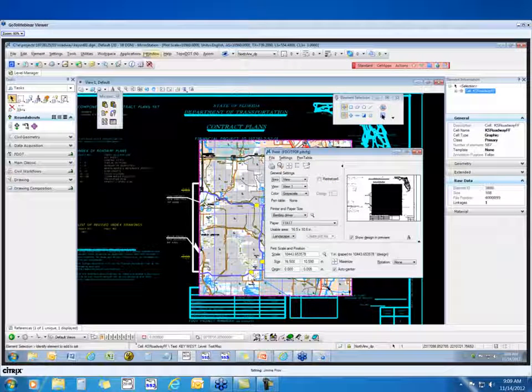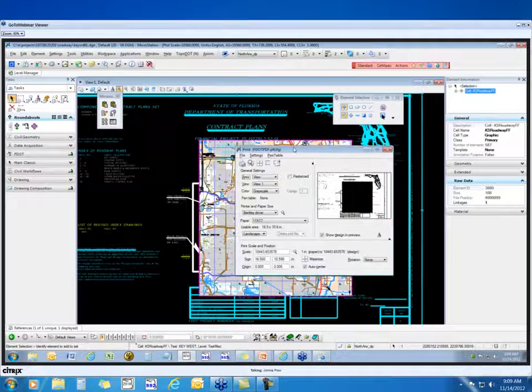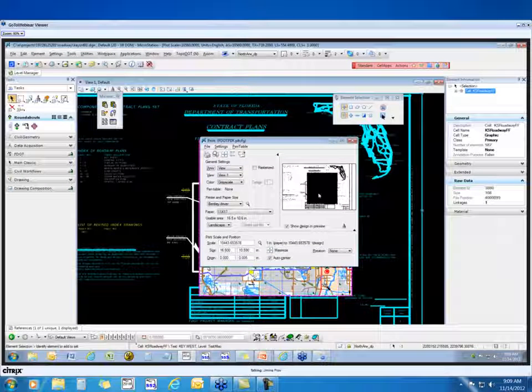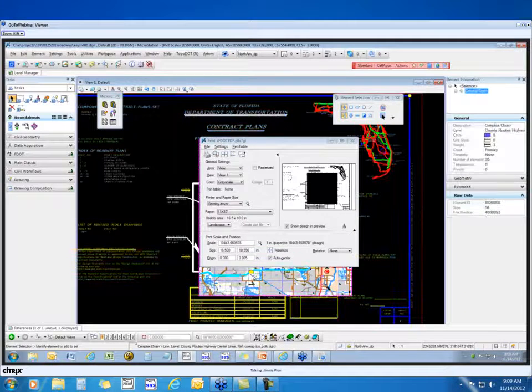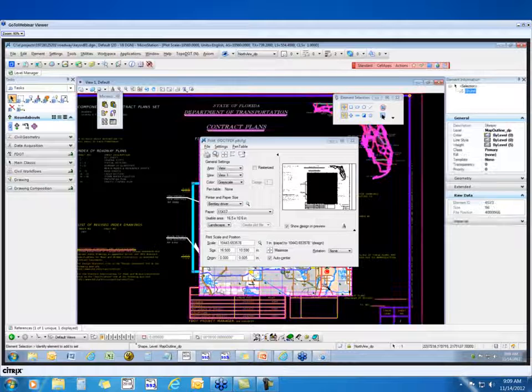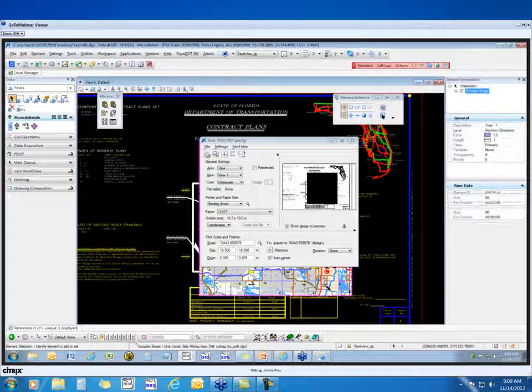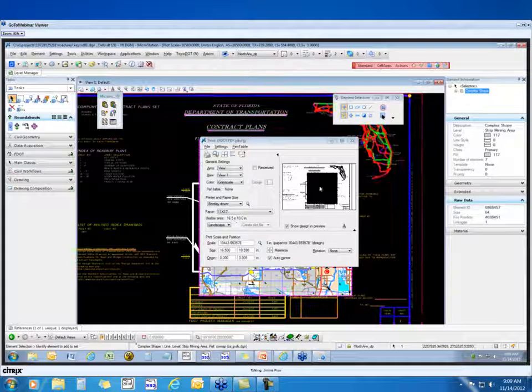So to begin with, I'm just going to go to the print dialog. And as we talked about, by default, it's just going to come in as black. If I can get to the background, those are all filled shapes in the background, and since our plot drivers really only have two colors, black and gray, it just comes out as a solid black square. And I'll show you what I'm talking about.